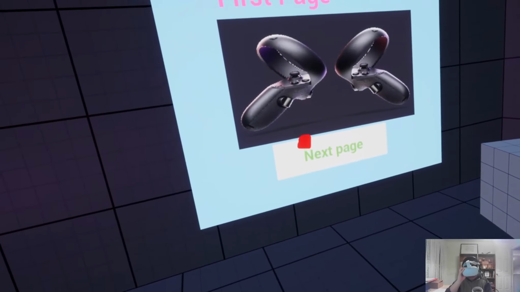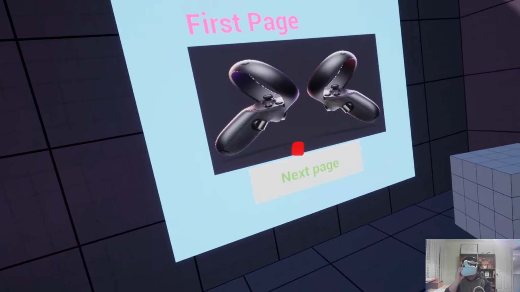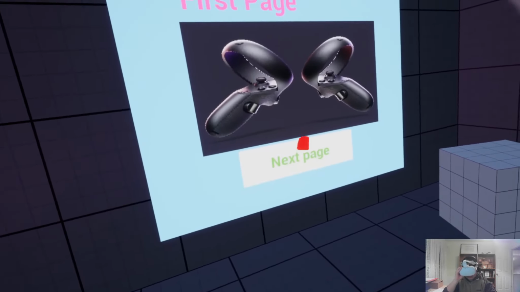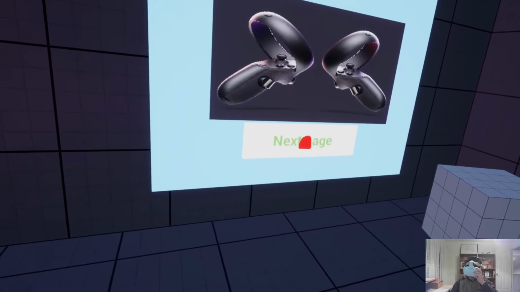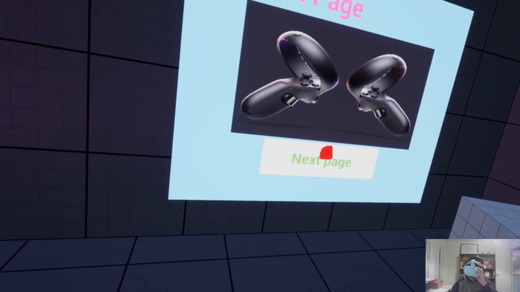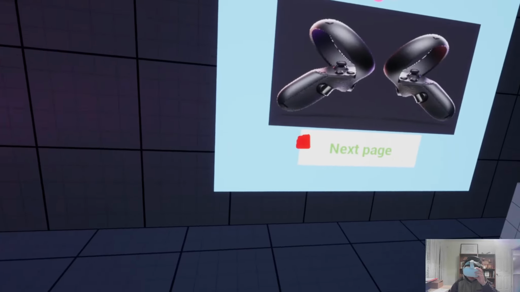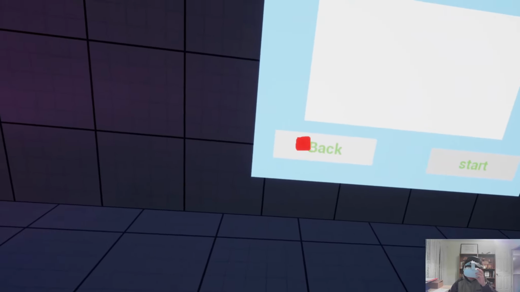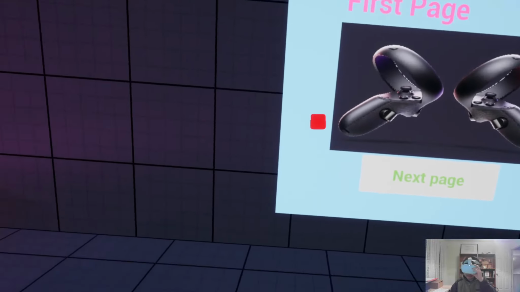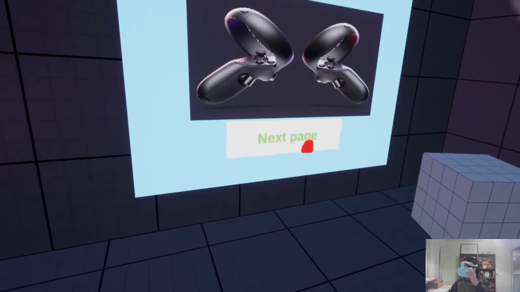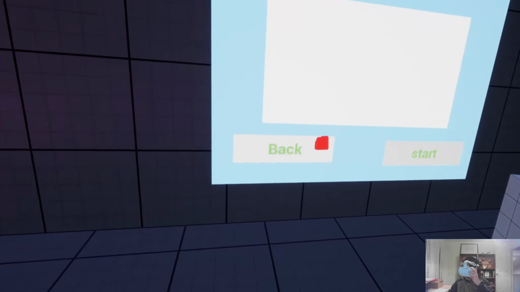Probably I didn't map this correctly, but anyhow, this is something I can fix later. Make sure it's mapped. But now I can just use my mouse to click, which should work. So I use my gaze as a cursor, and then I use my mouse left click to trigger.